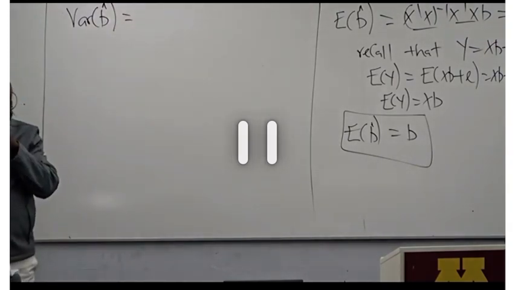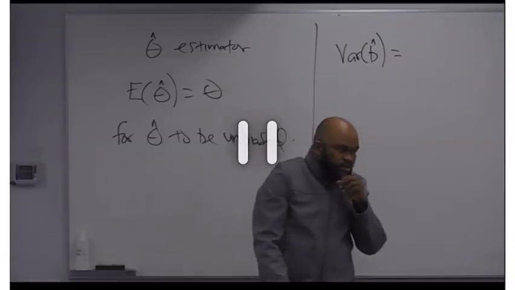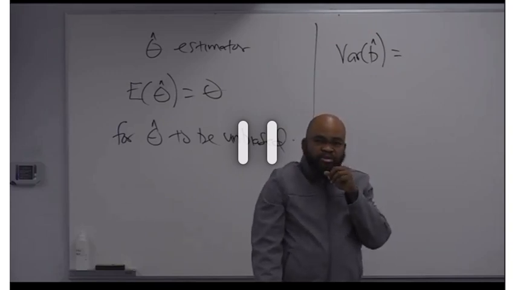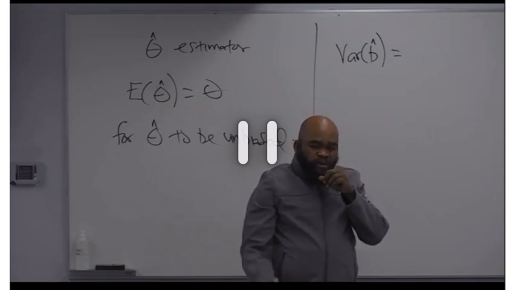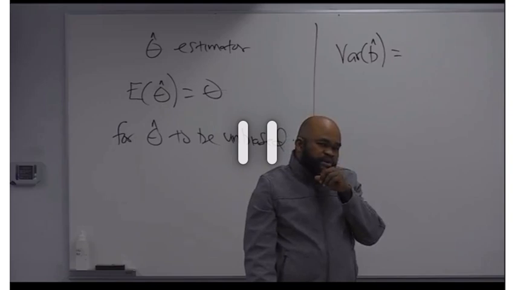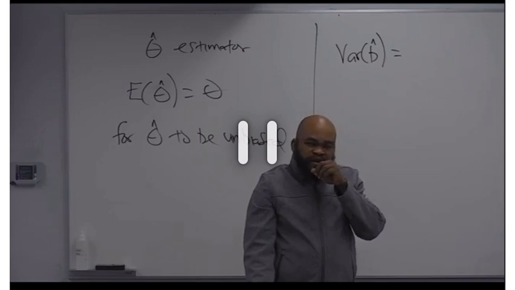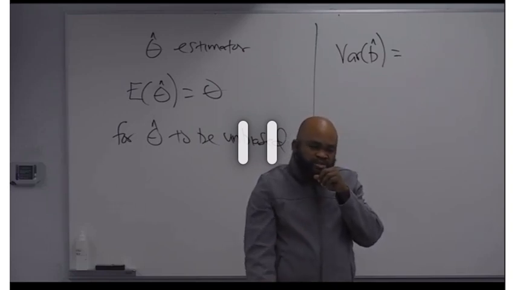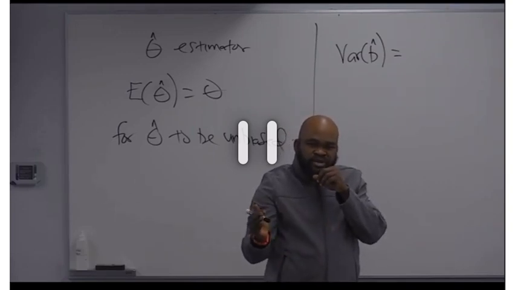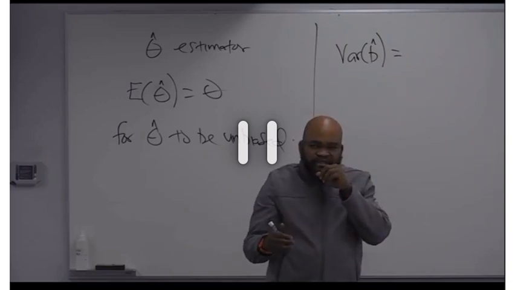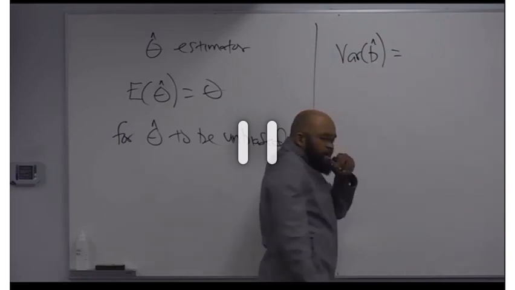Let me tell you this. When you take a sample, if I ask you to investigate something and you all take a sample, working on the same area, the mean that you're going to get will be different, because the mean is subject to variation. The mean is a random variable. Anything that's subject to variation is a random variable. An estimator is also a random variable because it gives different values. And for anything that's a random variable, we can figure out the mean and the variance. Now, I want to figure out the variance of this guy.